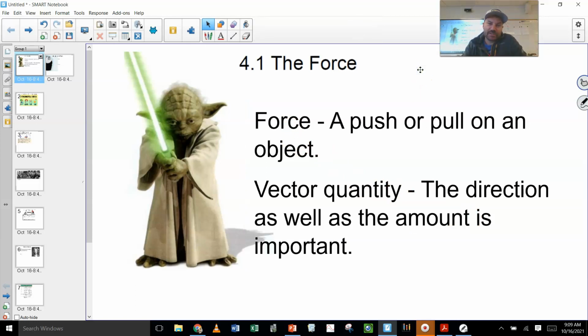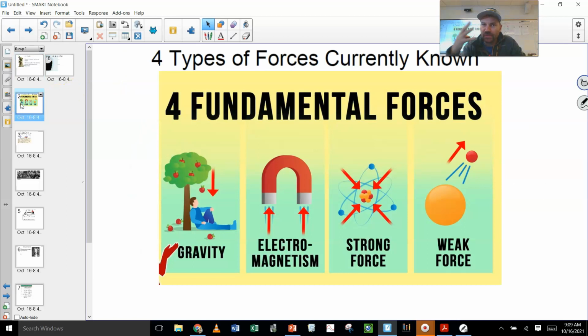In the universe, when we talk about forces, we can say you push on something, but when you boil down and get to the bottom of forces, there are really only 4 of them in the universe right now. That's what we know, or we think that we know. The 4 fundamental forces are gravity. You can pull on an object because they have mass. 2 things that have mass are going to naturally attract each other. We don't know why. We think we do, but we're not exactly sure.